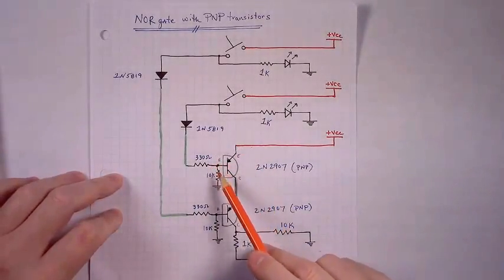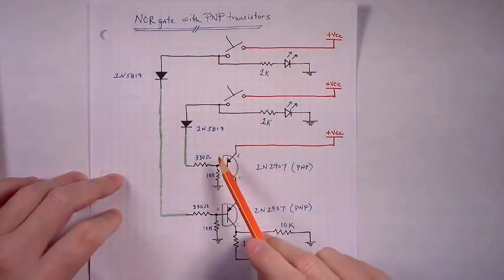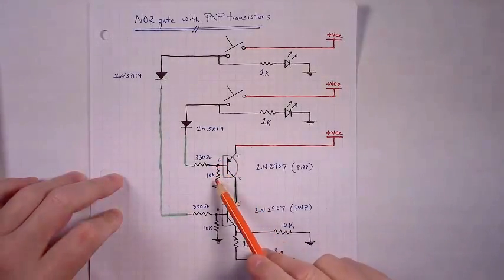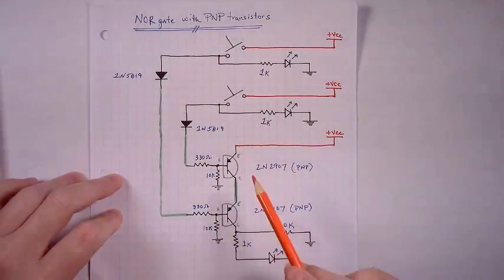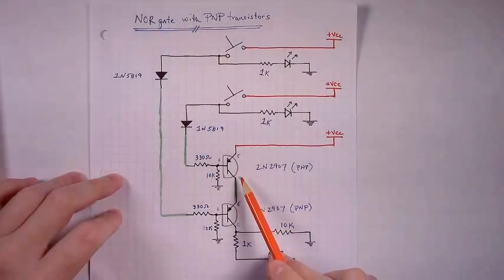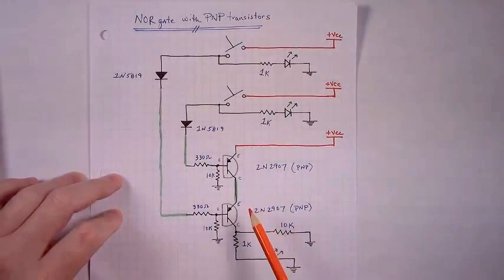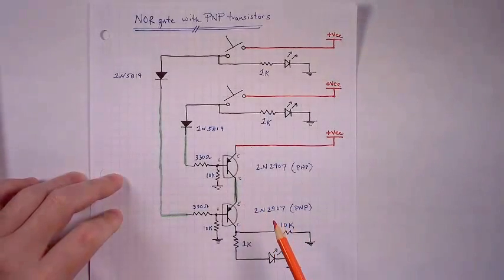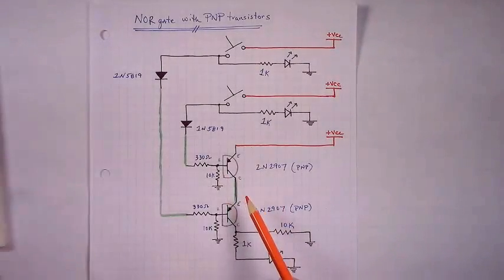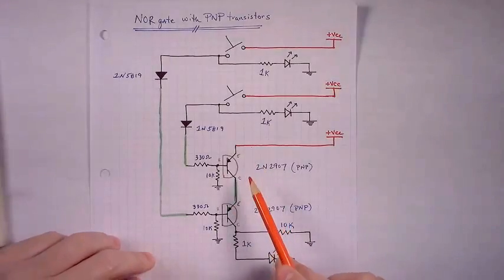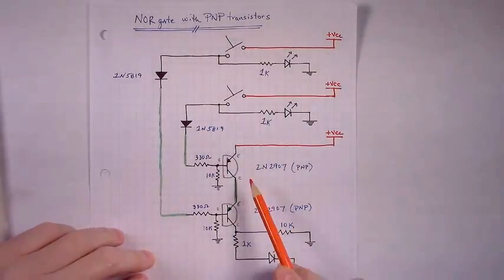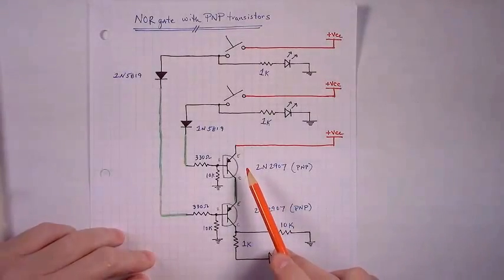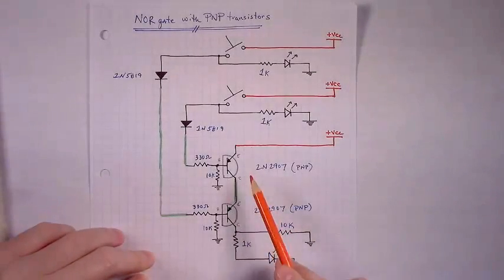All you have to do is pull the base of a PNP transistor normally around 0.7 volts lower than the voltage sitting at its emitter, and the PNP will conduct current. Moving from the first PNP to the second PNP, we have the collector of the first PNP connected to the emitter of the second PNP. This is very similar to the configuration you see building an AND gate out of NPN transistors. They're in a series, these PNPs are. Just like in the AND gate scenario, the NPN transistors are placed in a series.